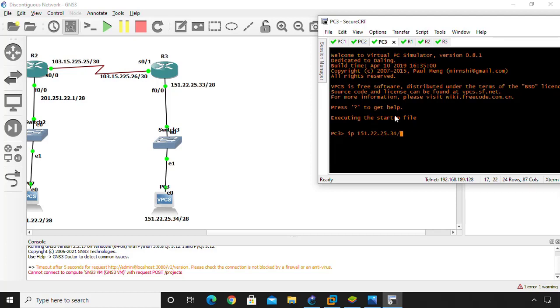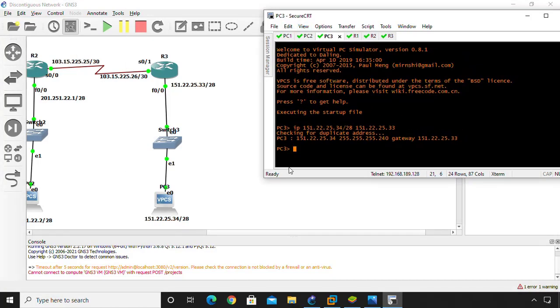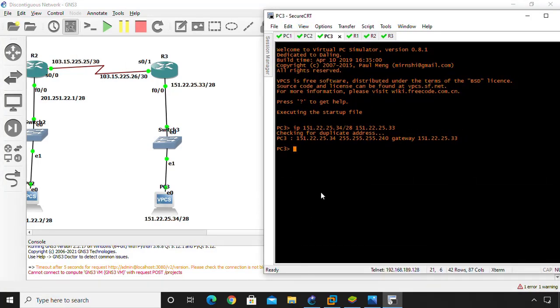And that should be slash 28, and the default gateway belongs to 151.22.25.33. Hit the enter key, and it will be assigned automatically to that interface.